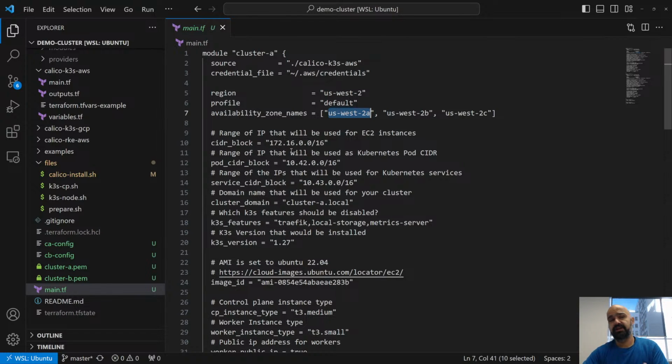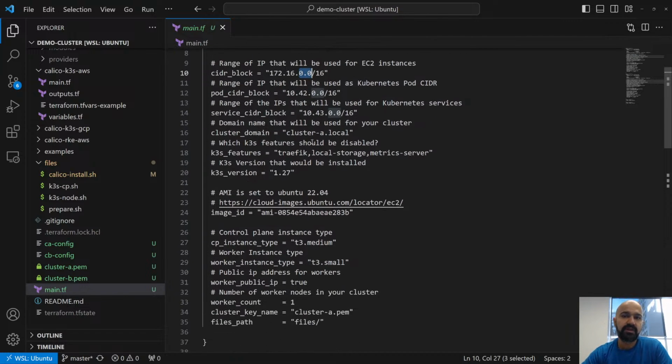And the CIDR block for the VPC is 172.16.0.0/16. So this means these two zeros will change up to 255. And these are going to be the IP addresses for resources that want to get an IP address from that VPC.